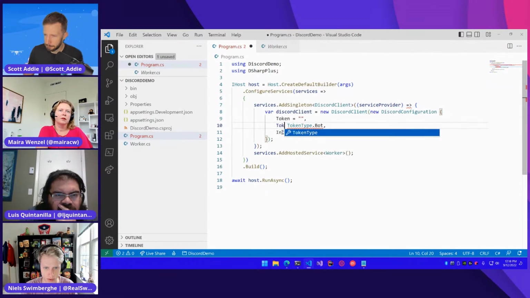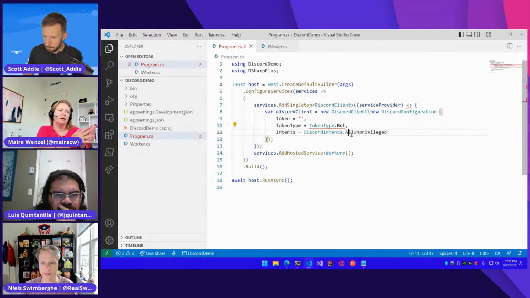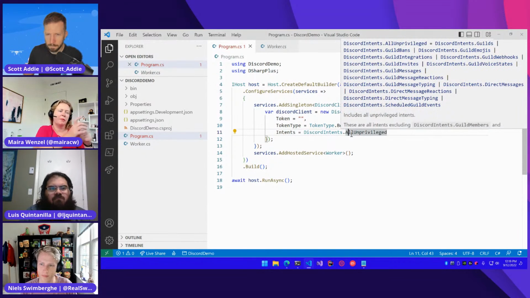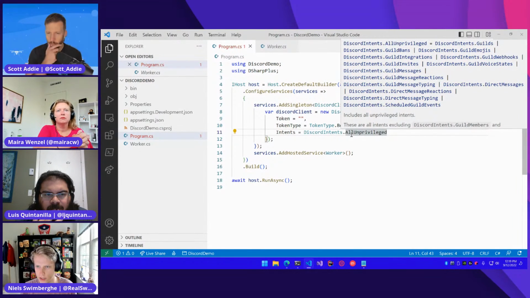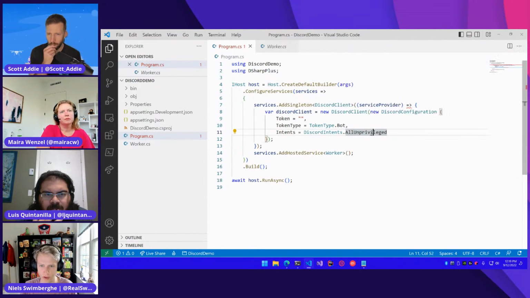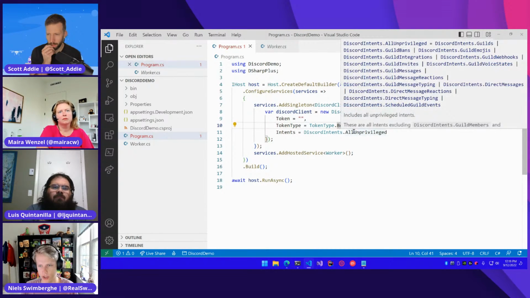Oh, what's happening here? Token and type. That one maps to that number, that mask that you were showing earlier when you were trying to log in. Yeah, some of them do. Some of them are implicitly allowed. You don't need to. So some of them are unprivileged, I believe, and some of them you actually have to explicitly get permission for.